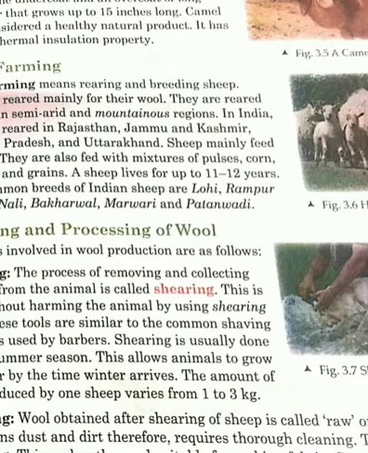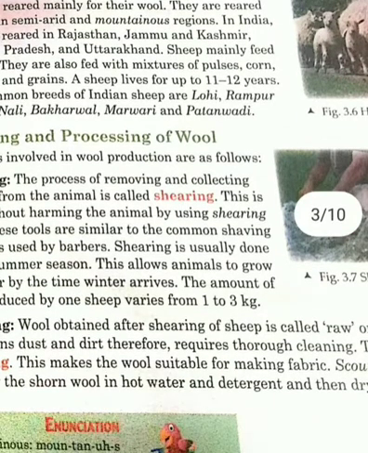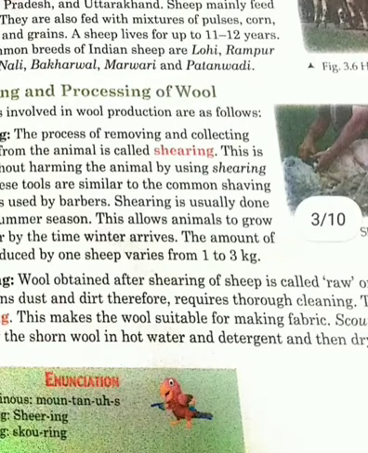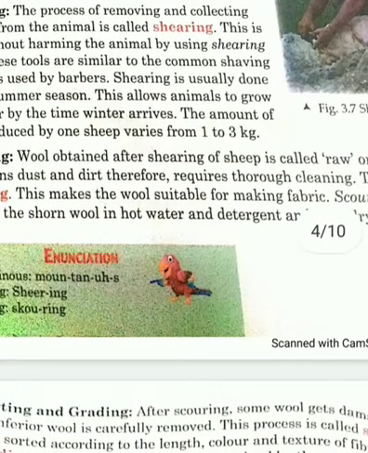And we know that this shearing process is done by tools which are similar to the tools which the barber normally uses for shaving. Okay, then shearing is usually done in the summer season, and I have told you the reason also, that this allows animals to grow back hair by the time of winter, and in winter they require it, isn't it? To keep their body warm they require hair.